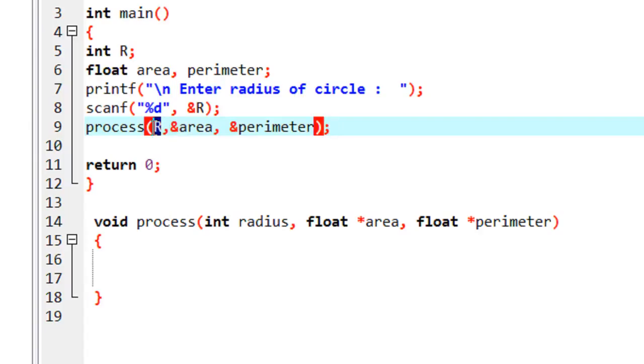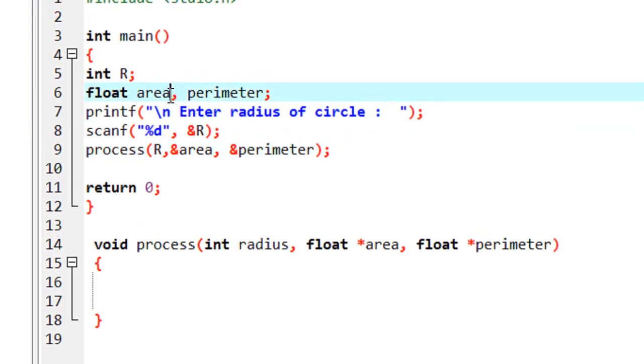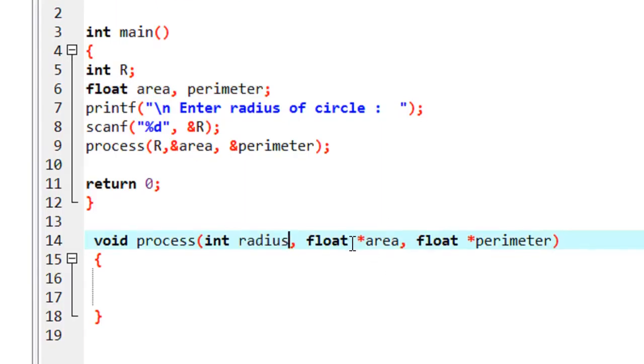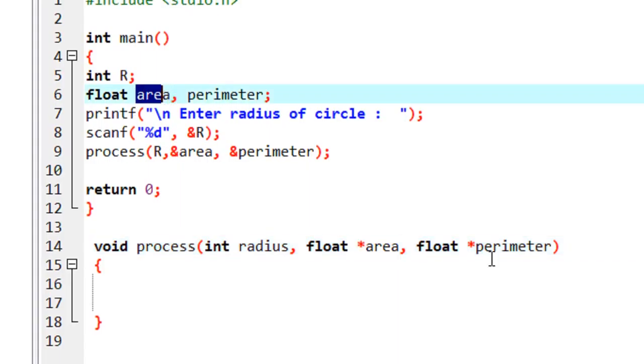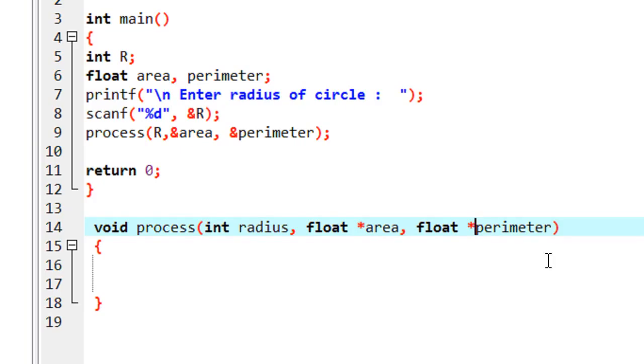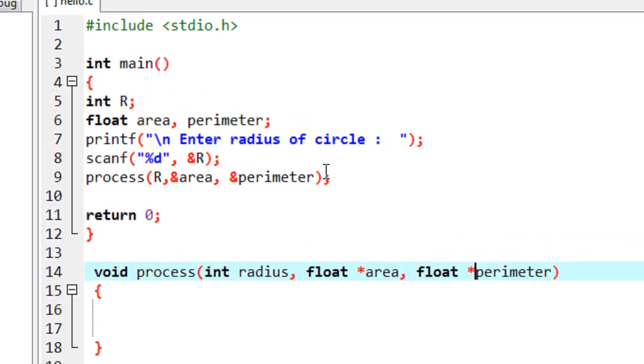First one is the radius of the circle, second one is the address of the float variable area, and third one is the address of the float variable perimeter. So radius is received in this variable radius, and in this pointer area we get the memory location of variable area in the main function, and in the final variable perimeter we get the address of the variable perimeter in the main function.